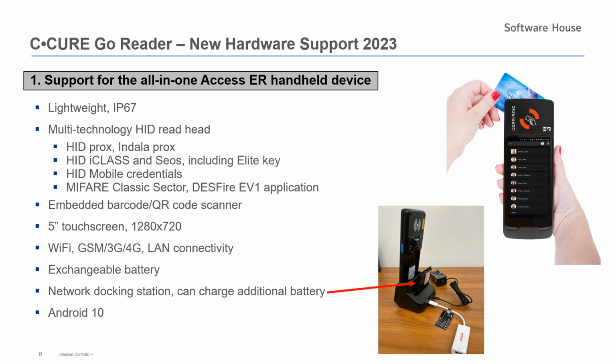With this new unit, we did notice that in the back of the docking station, you can slide in a second battery to be charged. So you don't have to just charge the unit. You can just swap out the battery, put in the fresh one, and then put the old battery back in the docking station to charge up. And the battery should last about a day, a shift, 8 to 10 hours.